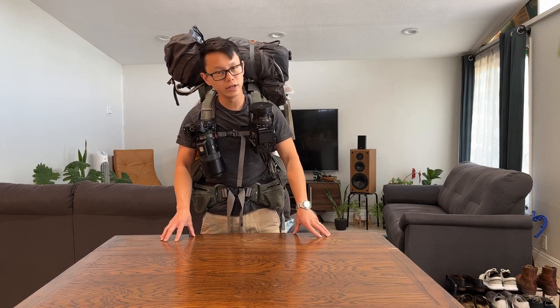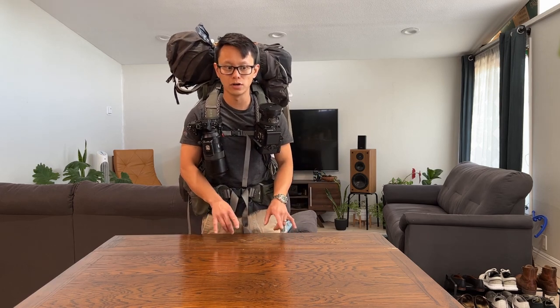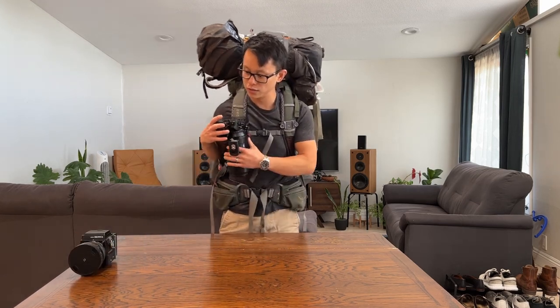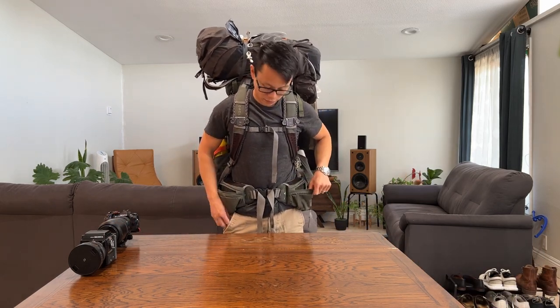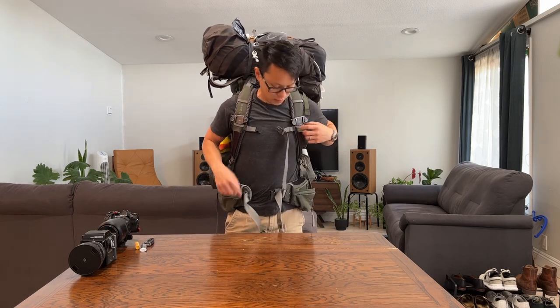I'm planning for a weekend trip and figured as I'm packing I should give you guys a breakdown of what goes into my pack for a one to two night weekend. I'm trying something a little different where I'm strapping my day pack on top of my normal overnight bag, just to have a go bag for the camera gear so I can leave the rest at camp. I start with the cameras on the chest for easy access — I like to store my Veronica with the film back down because it's more balanced. Phone goes in my pocket, and stuff like chapstick, knife, and lighter in my hip pockets for easy access.